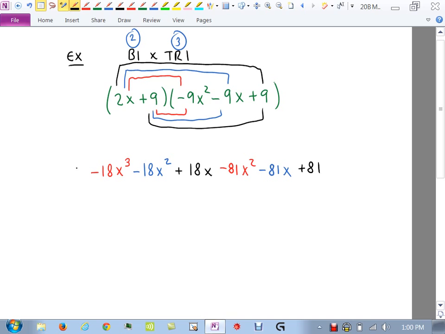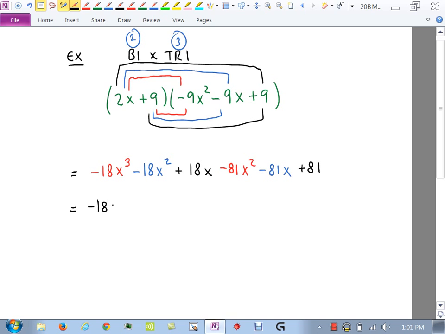All right, so there was our multiplication. We are done at this point, okay? Once you have exhausted the entire binomial out here, you've gone through each one, you've passed each one through, you are done. You don't have to then worry about anything going on here, all right? We have a total of 6 terms, but some of them are alike.